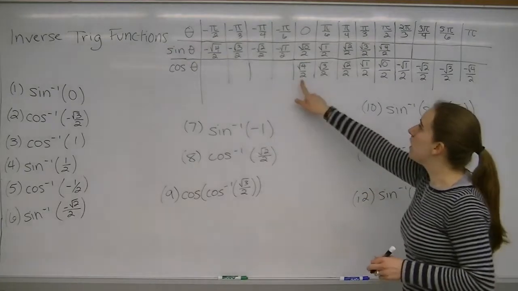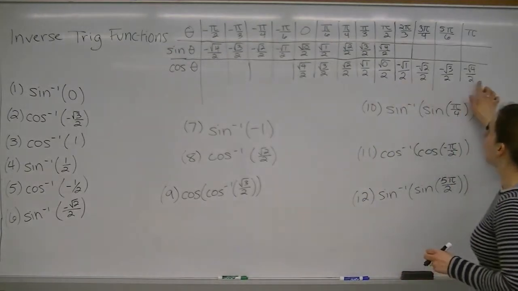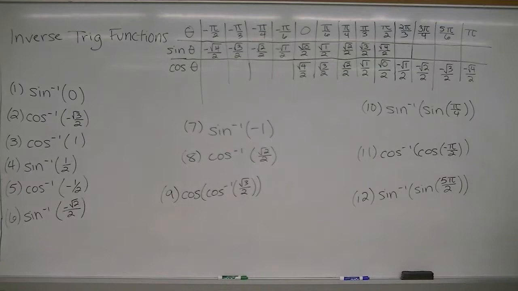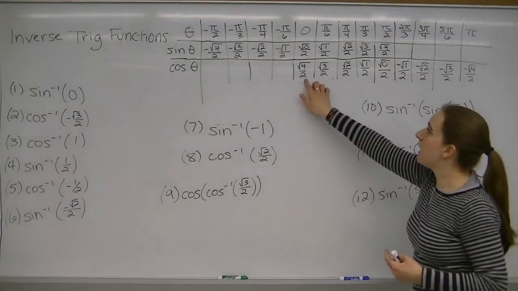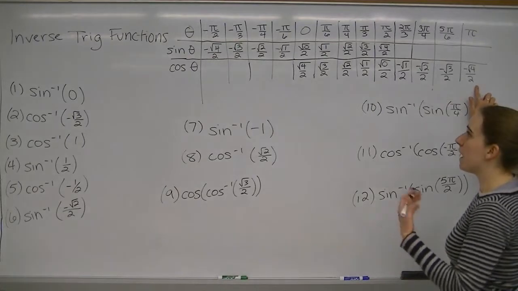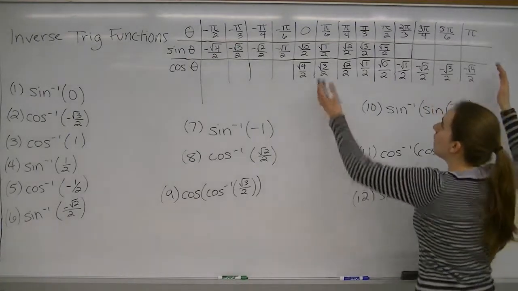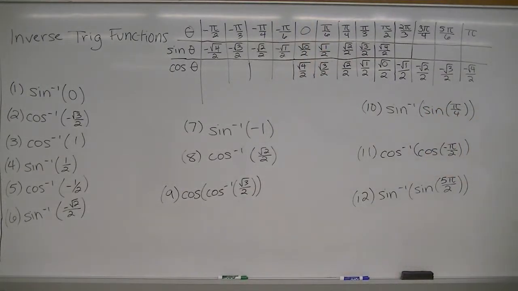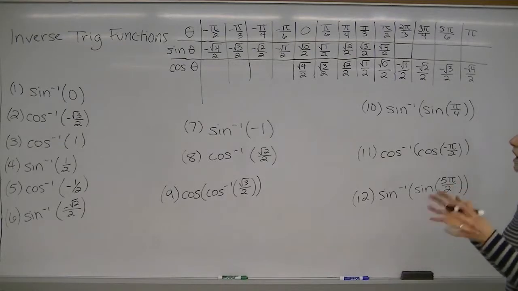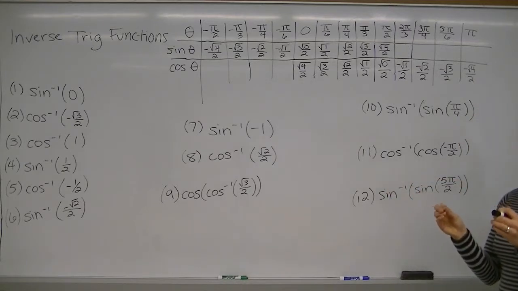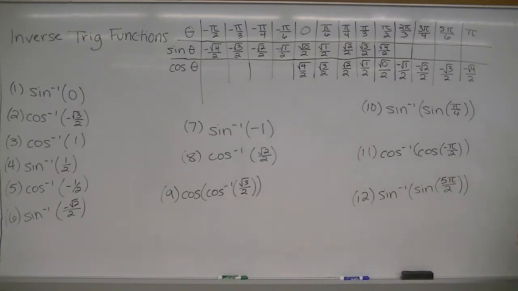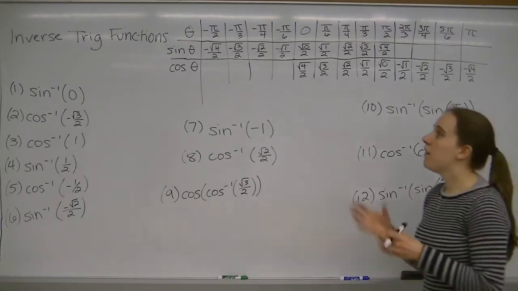Same thing with the cosine. So here are the outputs of cosine in the restricted domain that I've chosen to take the inverse from. So thinking of that from the inverse side, here are the inputs of my cosine inverse function, and here are the outputs. And this is the range that I'm expecting, from 0 to pi. So I've been really careful to put in only the values that I specifically need so that when I go, I know that I'm already getting the right value out. I'm already within that restricted range. I know that I have the right value. So that's the hard part.